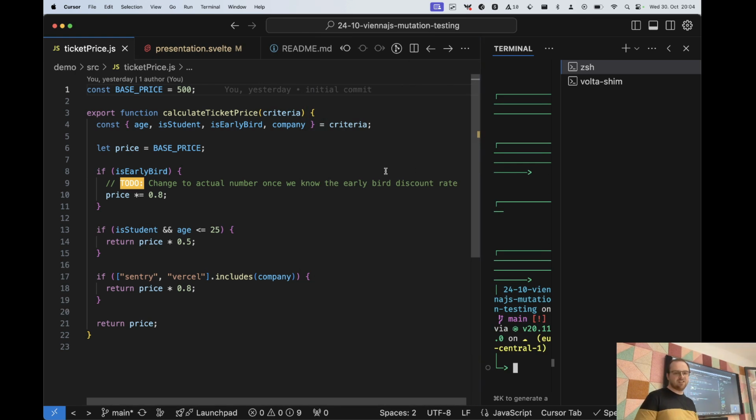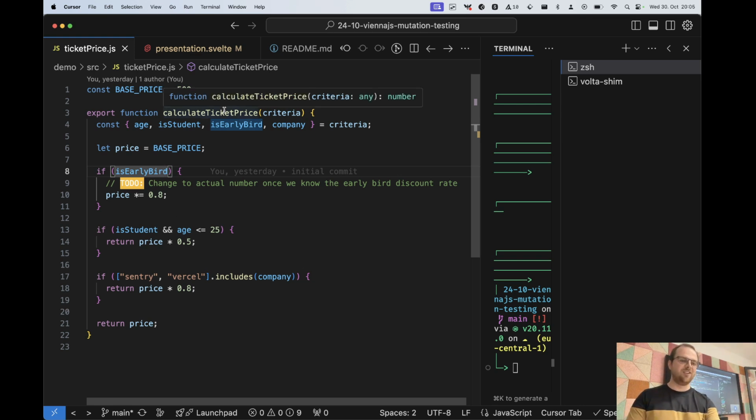Okay. Right, so we have a simple function. We would like to determine the price of conference tickets, and we have some conventional criteria for conferences to determine this. So for example, we have an early bird reduction factor. We have reductions for students, and also maybe for companies that sponsor the event. If any employee buys the tickets here, they might also get a small deduction. Simple as that, but it has a couple of nice branches in there. It will serve us well.